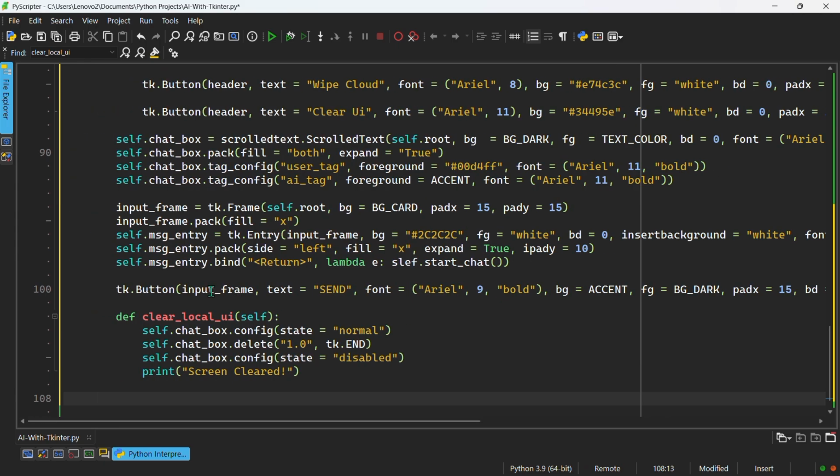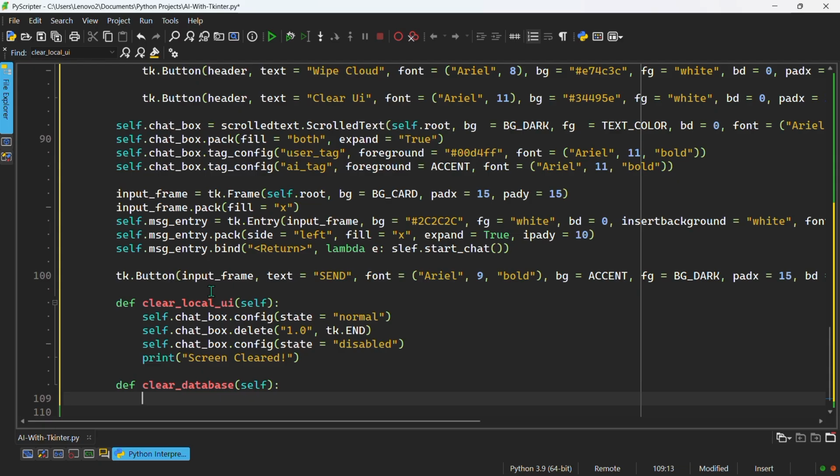Then just to make our database clear function too, we're going to type in def clear_database, then pass in a self parameter, go into the function and type in if messagebox.askyesno, then we're going to say "Confirm Wipe".